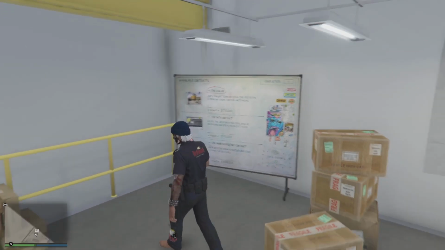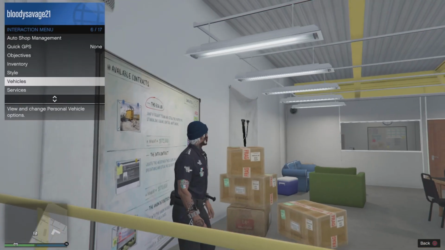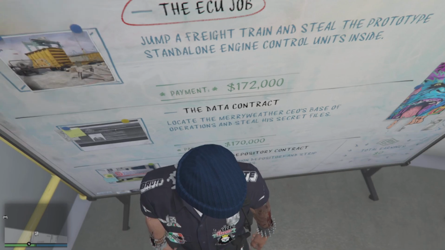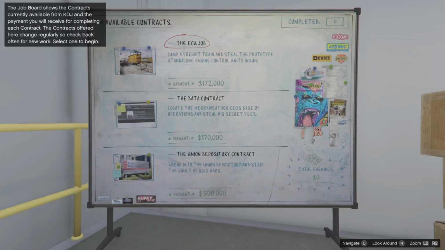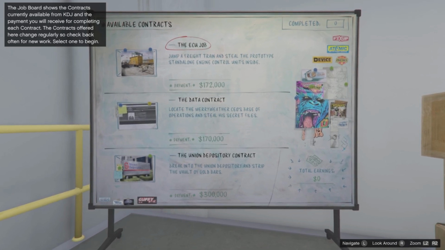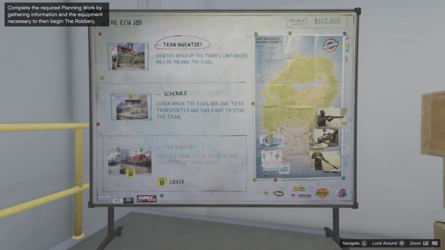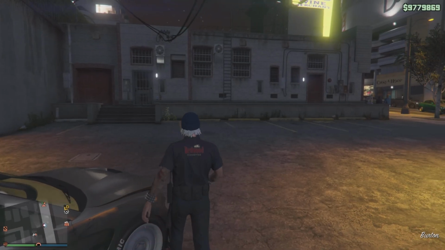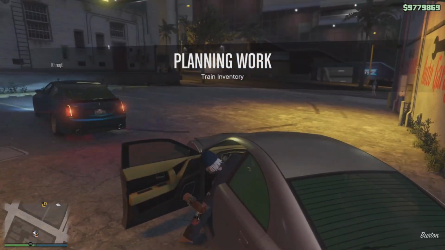So first thing you want to do is come into an online session and go to your auto shop. Make sure you register as a CEO or an MC. Once you register as a CEO or MC, you just want to start the ECU job right here. And once you start it, you want to click on the train inventory. From here, you just want to make your way to the location, and I'll see you when we get there.